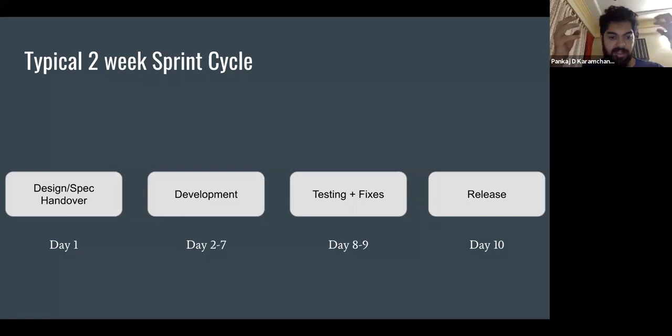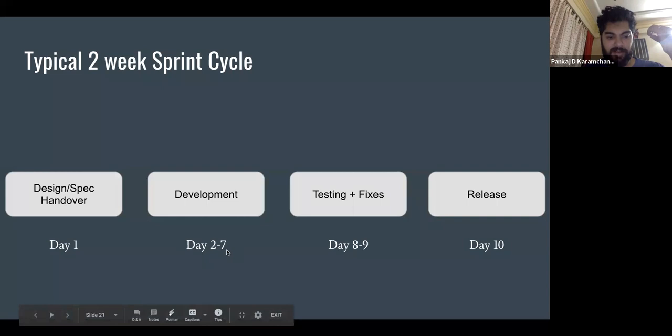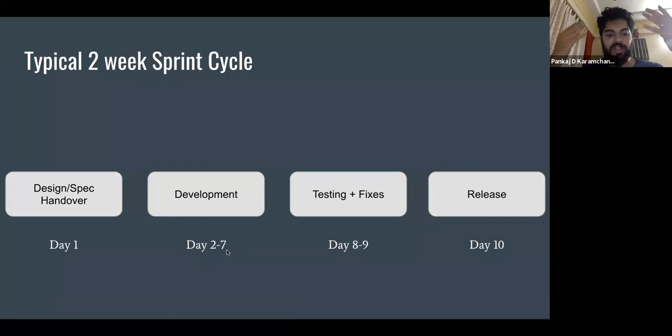Also, the developers can think more on it. If there are different cases they can think of, or they can come up with the estimate of how long it will take. Or maybe you've already discussed the estimate. It depends on how you're doing it. But the first day of your sprint will be when you actually hand over the design and the specs which are to be done. From day 2 to 7, it's going to be development, in which your developers are actually coding out the product itself or making the product.